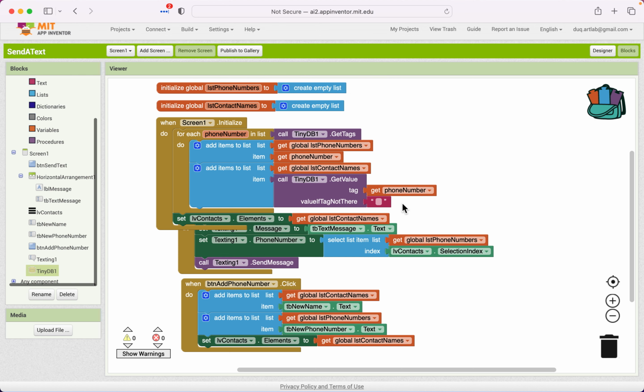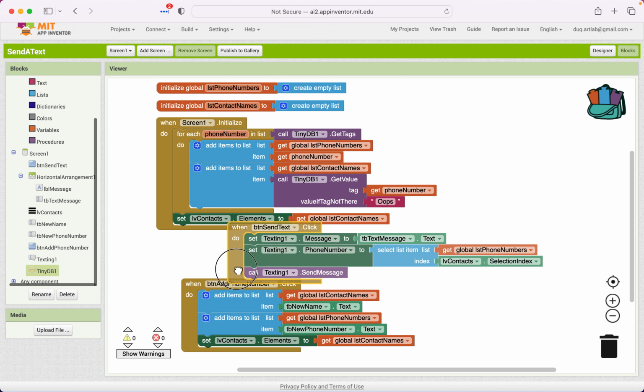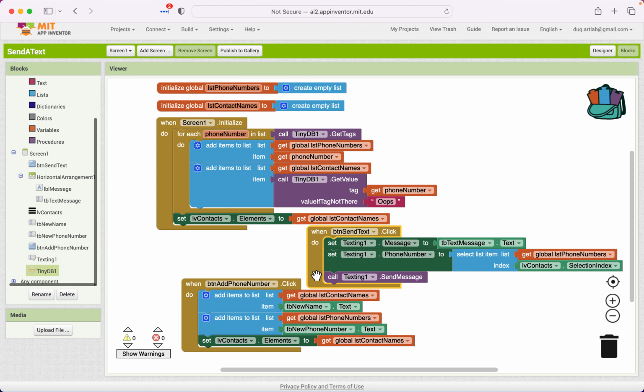And for some reason, if there is no name associated with this phone number, then we'll use a value of oops. That will be the default. And then when we're done, we'll still set the list view to contain the elements.